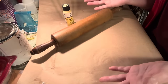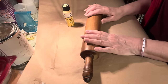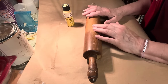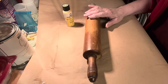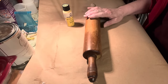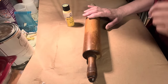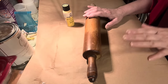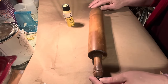Surprise, guys, we have a second project we're going to do today. A lot of people were asking for me to show how I do my rolling pin upcycles. Now, some of my rolling pins I do decoupage on, and some of them I do rub-on transfers. This one is going to be a rub-on transfer one, and we're going to do lemons on this one.